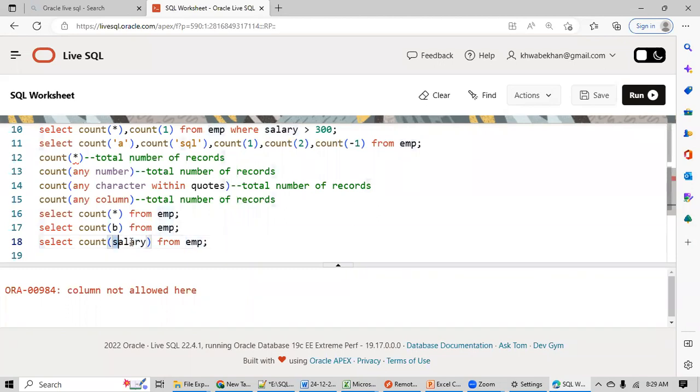But if it is not a column, suppose I write age, do you think age is a column of this employee table? No. If it is not a column of this employee table, then the engine will try to replace the records with age, but it is not within quotes, so the engine will throw an error message. Now see, it has thrown an error message, invalid identifier. It means the engine is telling, sorry, age is not a column of this employee table. That is why it is saying this is an invalid identifier. Is this clear?